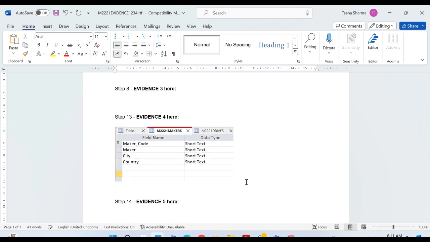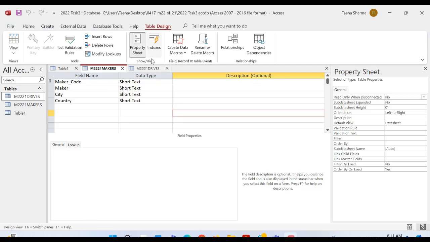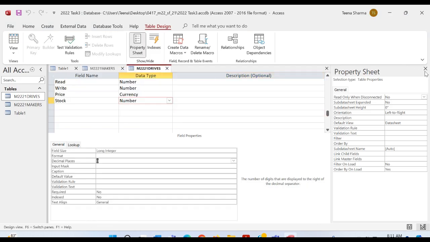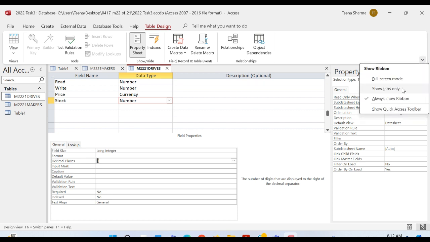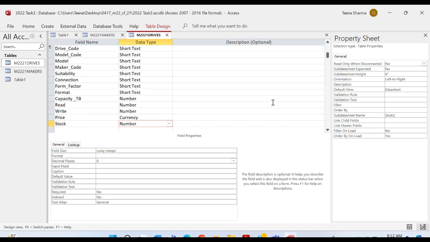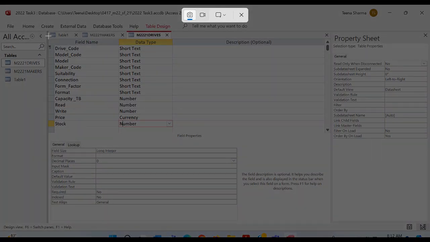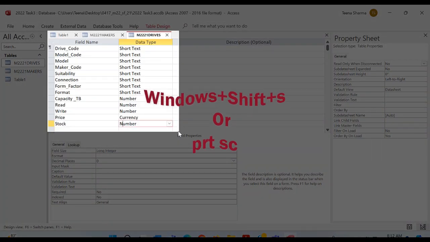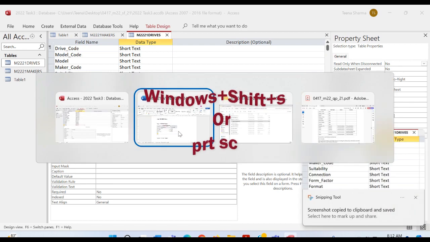Yes, now we'll take the screenshot of this also.